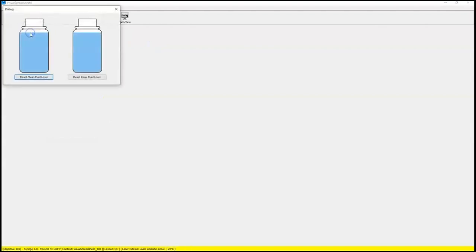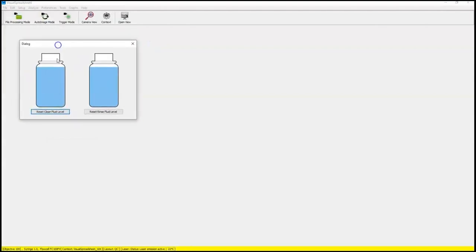Fluidics Levels takes you to a graphical dialog box that shows the current fill status of the clean and rinse bottles and gives you the option to reset the fluid levels. This feature is only relevant for earlier FlowCam 8000 models. The Objective option is where you would go to access the Objective install and remove protocols. Buttons for Context and Camera View are conveniently included in the operation bar since these functions are so frequently used.